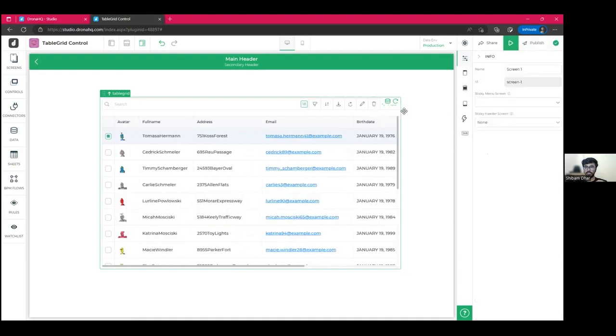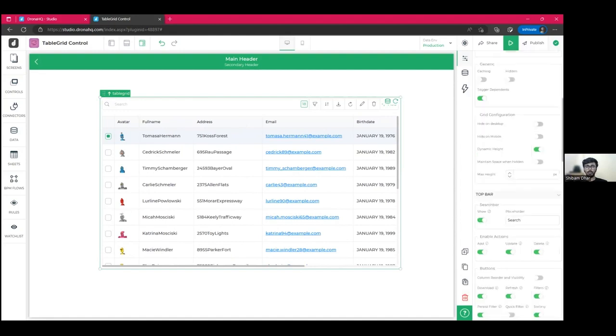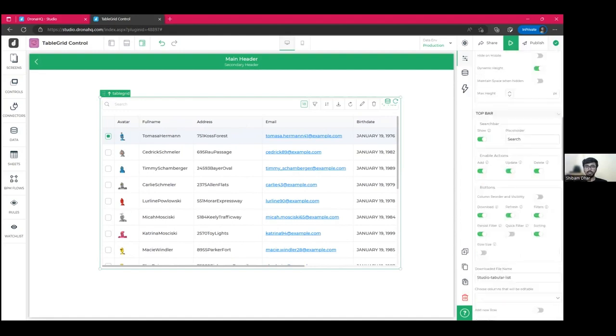Now you can see that there is this delete option and this add option, and also here is the update option, right? So these icons can be accessed with the help of that property, but we don't need those icons. We'll be using our inbuilt table grid features, so I'll just remove them.